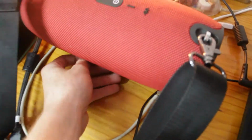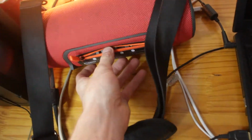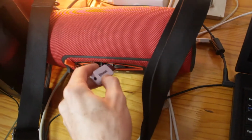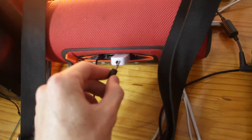Alright, so now I'm going to show you guys that it does work properly on my JBL. I'm going to connect to the AUX on here. So there's the AUX. Plugged in. Bluetooth plugged in. Right there. You'll see it switches on. Plug that in.